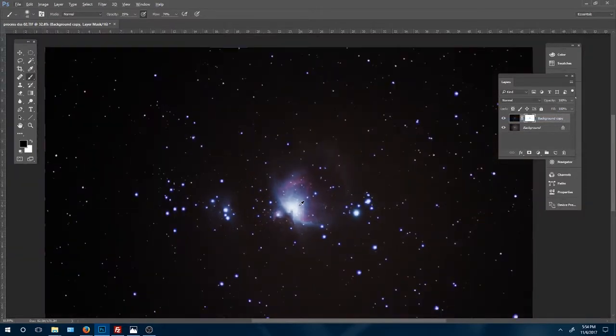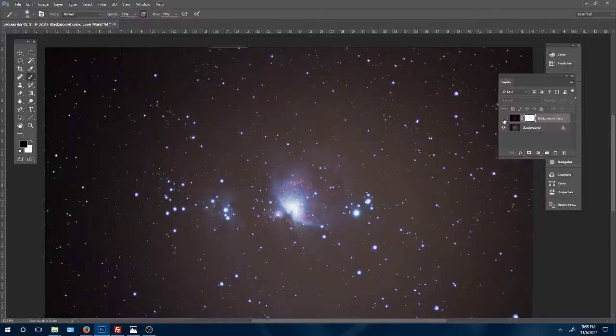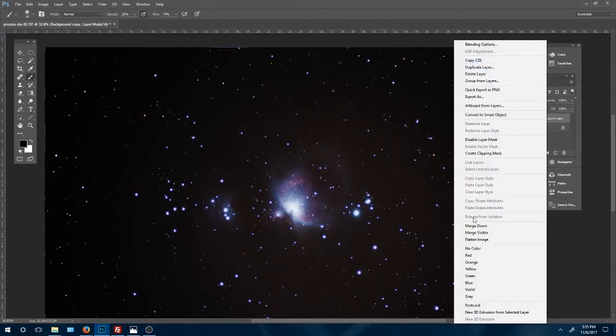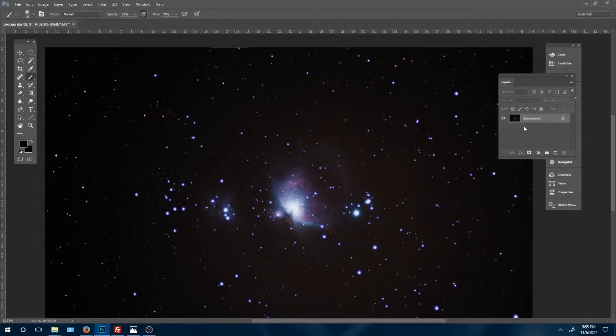Now, if you're not happy with the results, I mean, I think this looks pretty decent. There's still a little bit of a gradient in there. There's some areas that could use darkening up a little bit. Let's take a look here. So this is a before, this is after. Okay, if you're not completely happy with the results, and you still have some vignetting or some discoloration or some gradation left in the image, just merge that down and make another copy of your background layer and go through the process again.